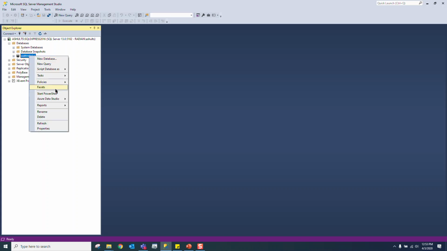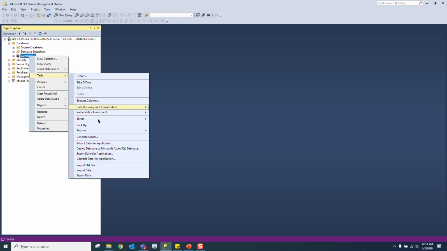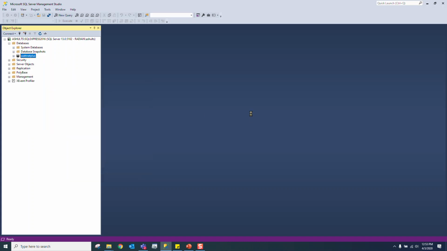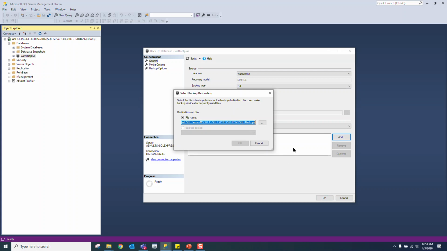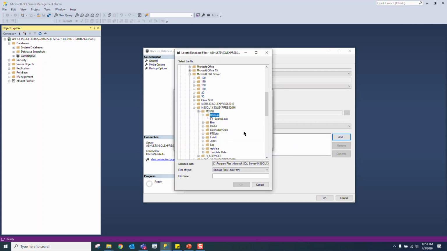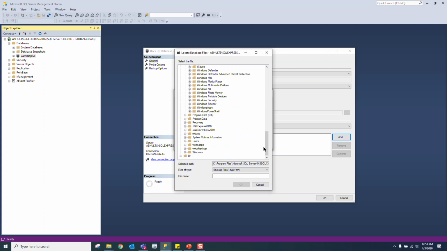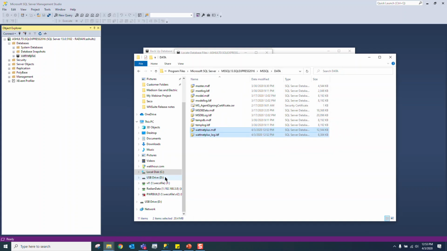So you go back to the same window here, we go to Tasks, the Backup tab, open that up, and leave everything the same as what it was. You can go ahead and remove your last backup there. And now this method, you will need a thumb drive plugged into your computer in order for it to work. So I already have my thumb drive plugged in. I'll go ahead and show that to you.